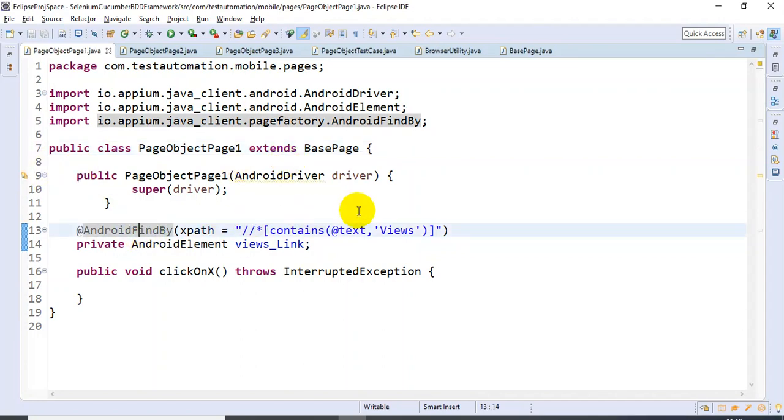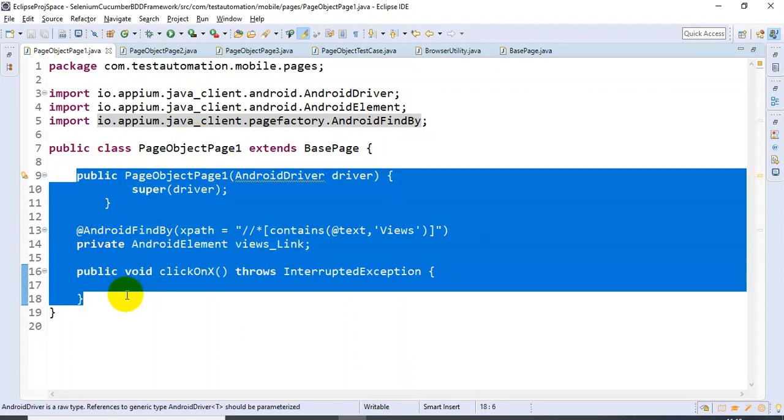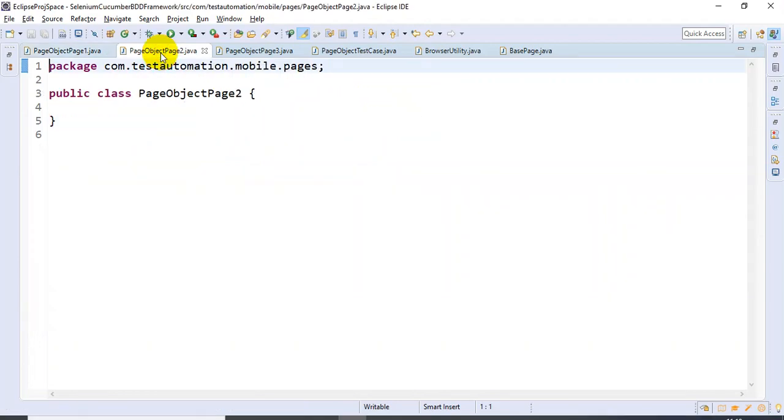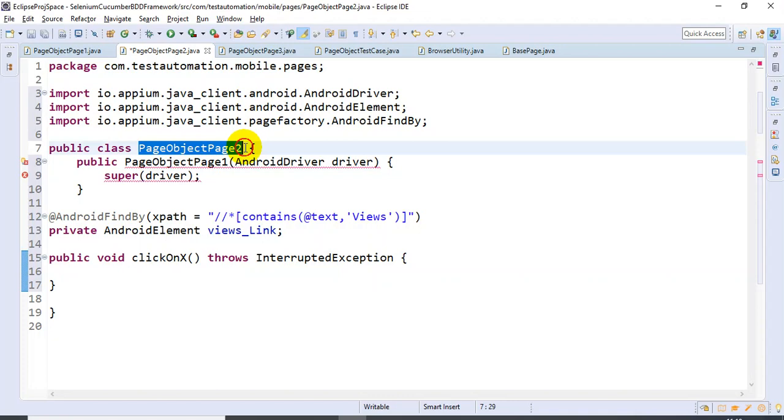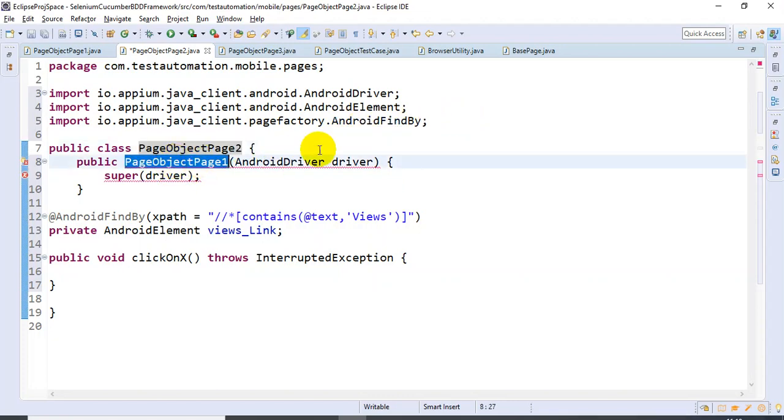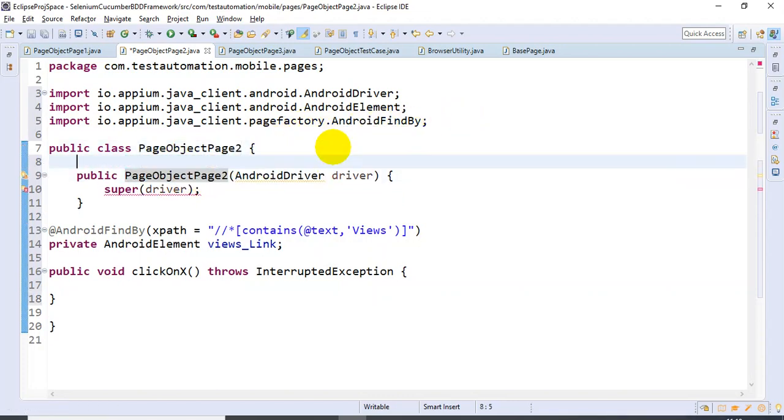So that's all guys. This is a simple structure you need to maintain in the other two classes, that is page object page 2 and page object page 3. So simply I'll copy this and go to page object page 2. Here I simply replace the constructor name.